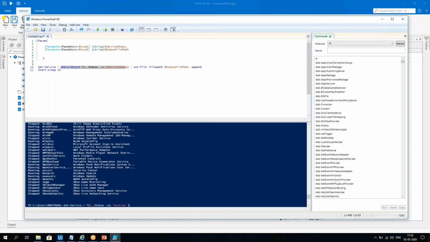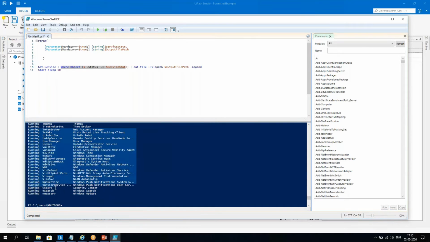See, currently this running status is a stop services. All the services are coming, stopped, started, these things. We just run, only the running services will come. Okay. This is a simple thing. Those results, you can remove this one. This is a Start-Sleep, so this is like a delay. Okay. Out-File, the file path also we are getting from the parameter outside of this program.